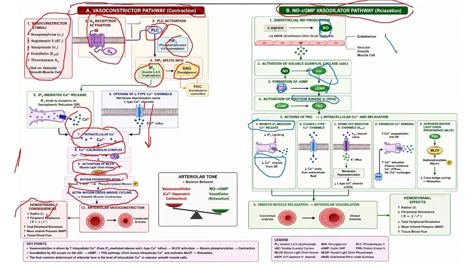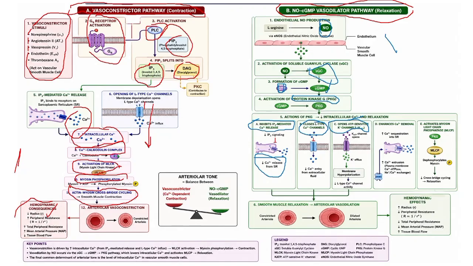Number two, it also closes. So what happens before that? It opens the potassium channel. It opens the sensitive potassium channels. When the potassium channels are opened, potassium will flow out. There will be potassium efflux. Potassium will leave the cell, and when potassium leaves the vascular smooth muscle cell, what happens? There will be a hyperpolarization, and membrane hyperpolarization will lead to a closure of the voltage L-type calcium channels.